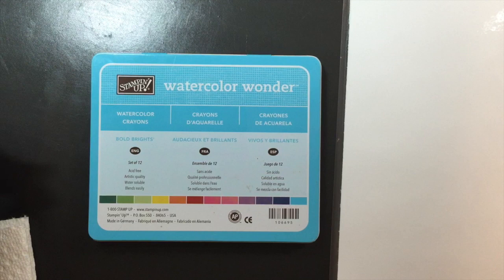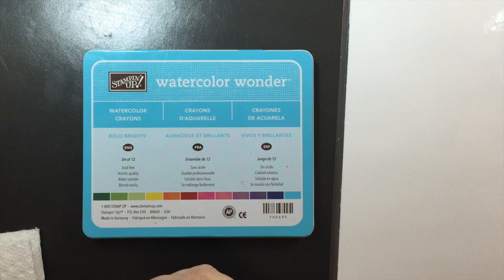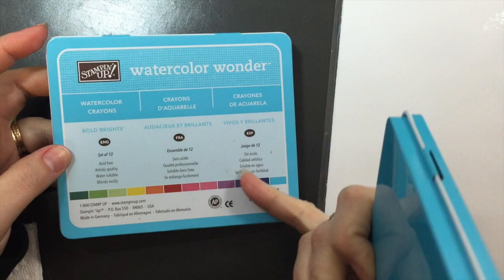Tina Kappa. Hi, Tina. Tina and I were talking about watercolor crayons. Obviously, Tim Holtz has released some of his own right now, and actually, Michaels has their own Recollections brand in their new Color Splash release that they just had. But I have the original Stampin' Up watercolor crayons from when I was a demonstrator eons ago. I have two sets. This is the Bold Brights, and then I also have the Earth Elements.